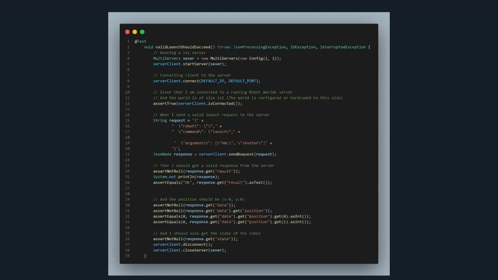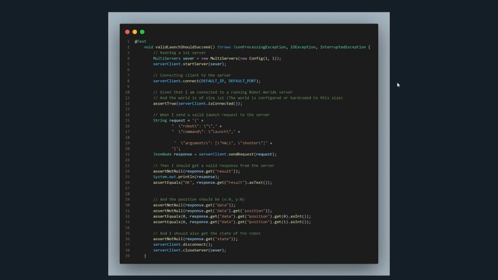The code is well documented with doc strings explaining what happens under each particular doc string. Looking at line number 3, that's the code for running a one by one server.